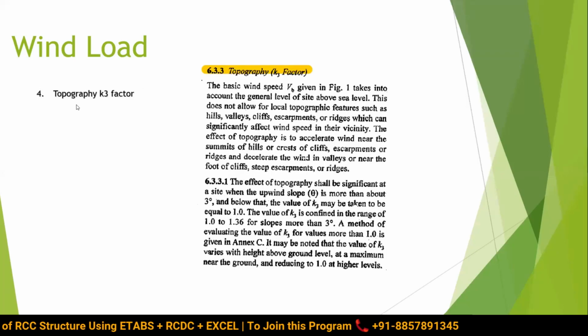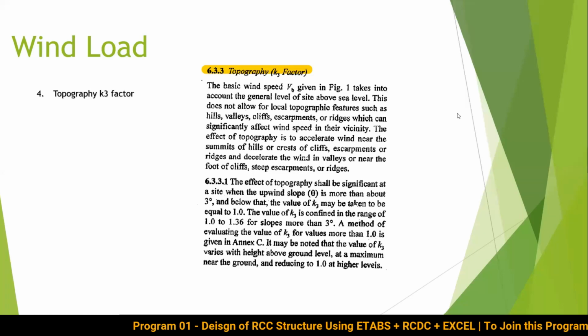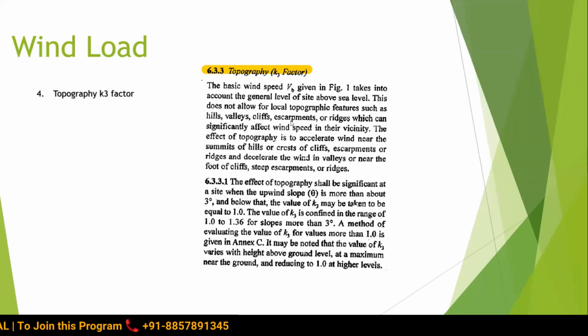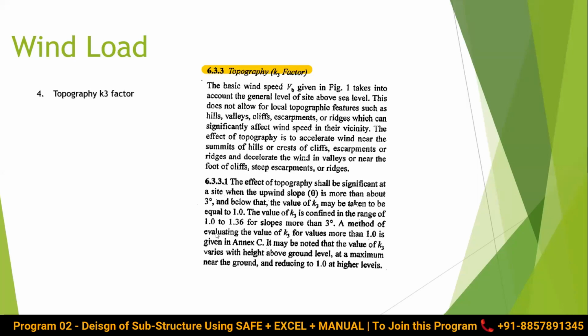Next, I have my topography factor. This depends on the location of my structure, whether it is located on a hill, cliff or a ridge. Based on this, we calculate this value. Or if my structure is just located on a plain surface, plain area, then I have the value of 1. Otherwise, based on the slope of my area, this could vary from 1 to 1.36.